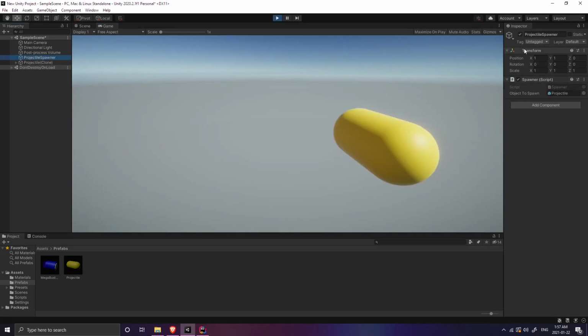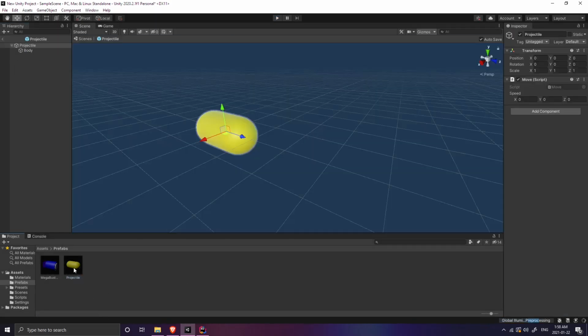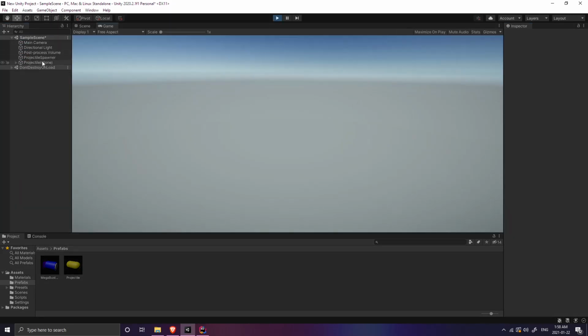My projectile spawner is at position 1, 1, 0 and rotation 0, 0, 0. Now the spawned projectile, remember, its position in the prefab was 0, 0, 0 for position and 0, 0, 0 for rotation. In other words, the location and orientation of my spawned projectile did not use the spawner position and rotation. And this makes sense. So if I take my position here and I change it a bit in the prefab, and I save, and I do my experiment one more time, I can see that the projectile that got spawned has the same position as the prefab.